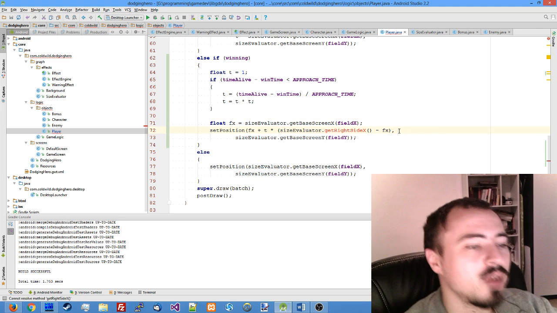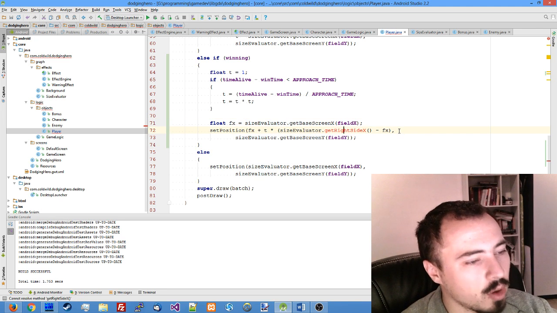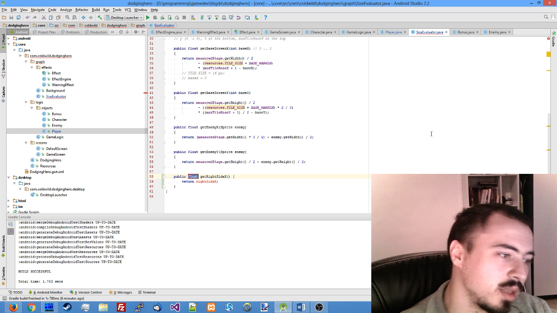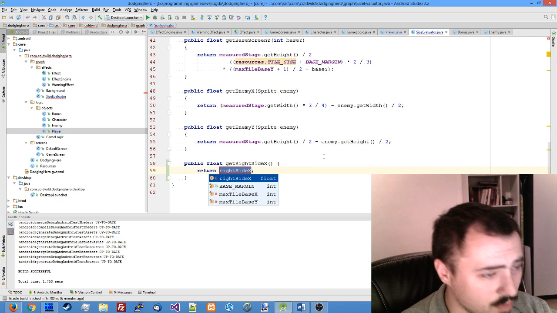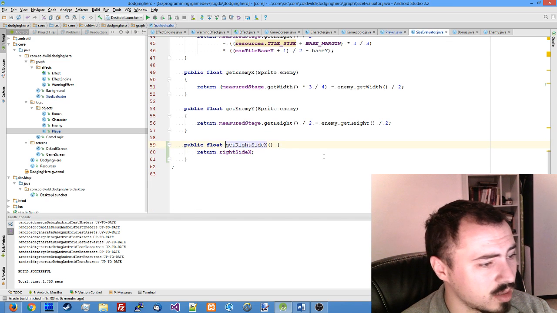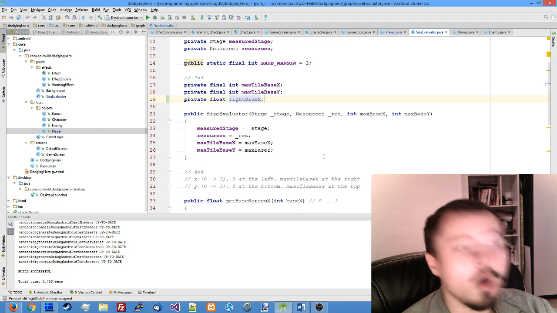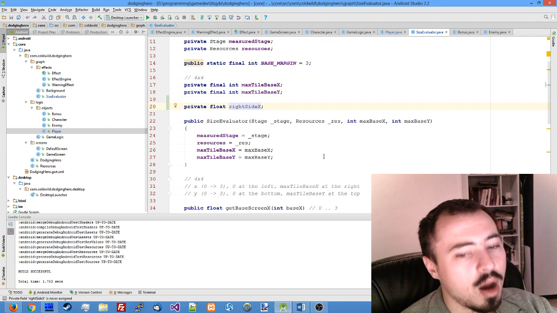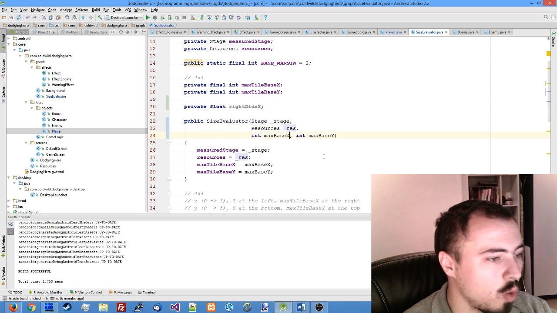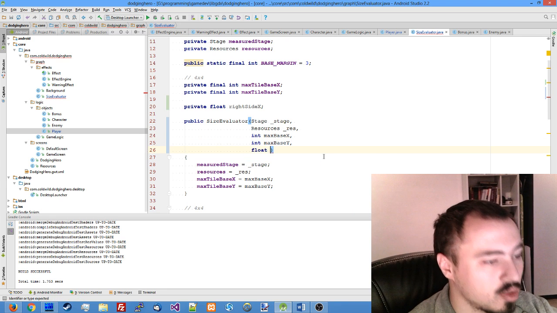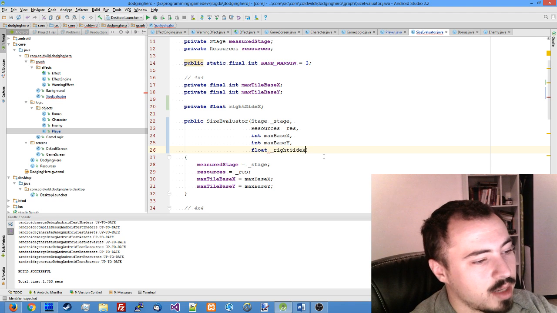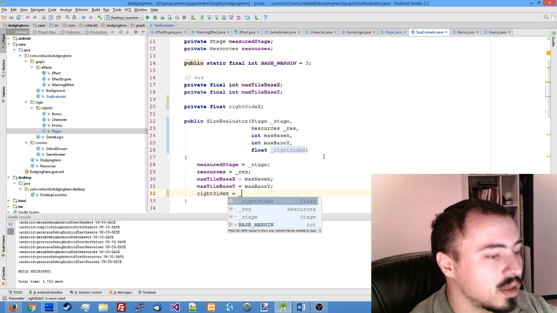After that, we need to adjust the size evaluator. As you can see, we don't have the function get right side x. So put the cursor there, press Alt, Enter, and create the getter. The getter will automatically create a new function in our size evaluator class, which will return the right side x, which will automatically be initialized now. But as you understand, we need to initialize the value of the right side x somehow. So let's adjust our constructor, which will pass the right side x value and assign it properly.